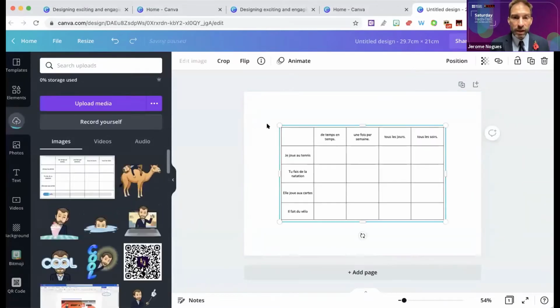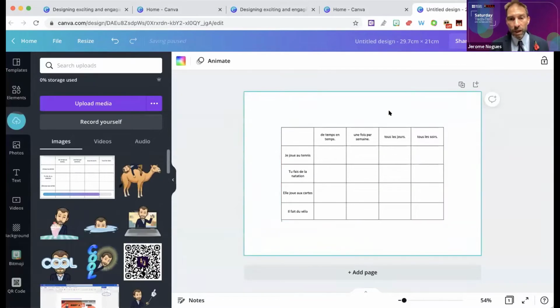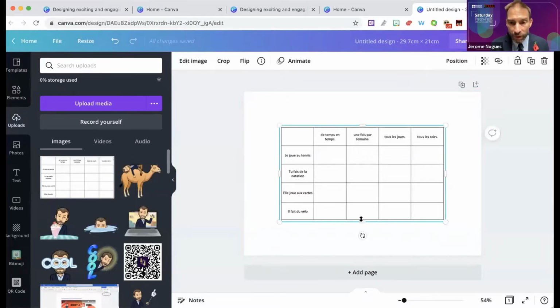So you drag it in there and look, boom, it's already there. Okay, so it's so simple. You can see a little bit of a cursor there at the bottom, but it doesn't really matter at the moment. I can just cut it if I need to do so. Okay, so there we go. I've got the grid already in there and I can start adding things very, very quickly.